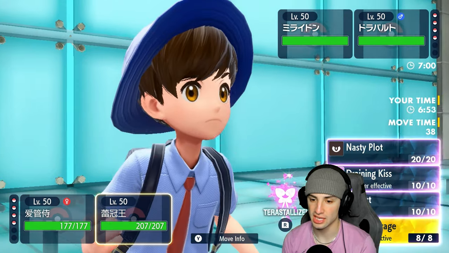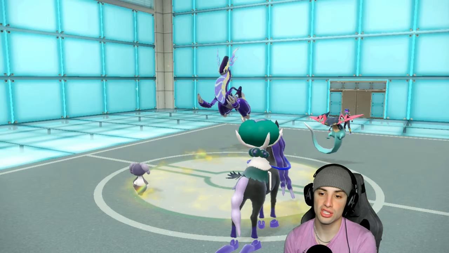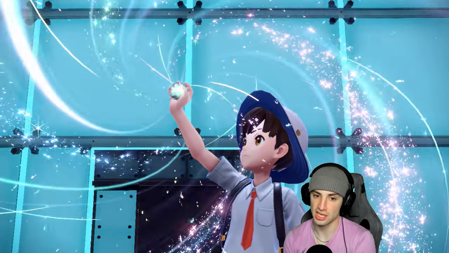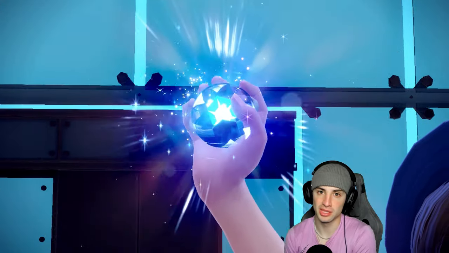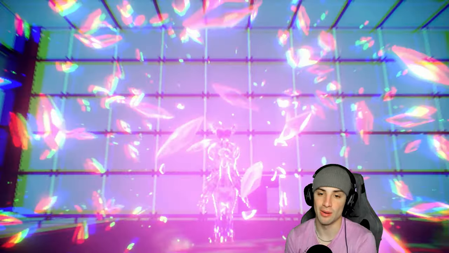Do we still want to Terastallize? Yeah, just in case this thing has a Sash. And we're just going to throw an Astral Barrage. We're just throwing Astral Barrages around. Instead of setting up Nasty Plot, this is just a fine turn for me to go into Astral Barrage and start chipping up damage. But Indeedee Faking Out, big time plays for us.